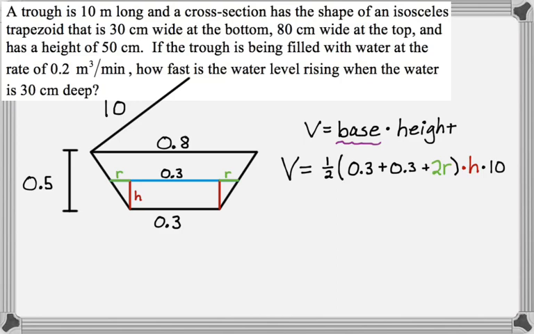And then the height overall is 10, because that's like the depth of this thing. So maybe I don't use the best words for that, but that's what we work out to. So this you can simplify a little bit. It's worth it. So we get 5, and then the quantity 0.6 plus 2R, and then still times H.